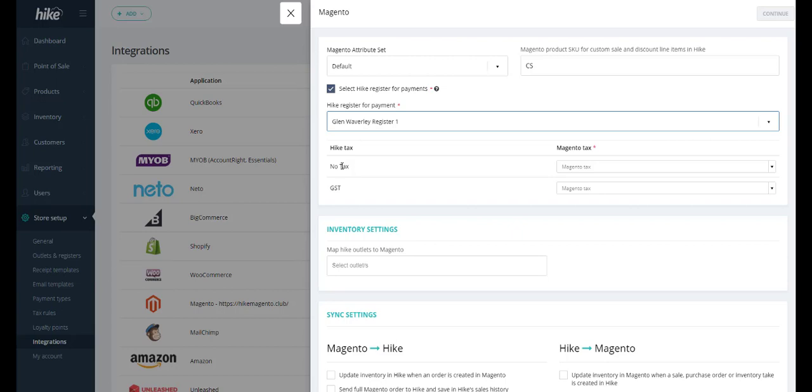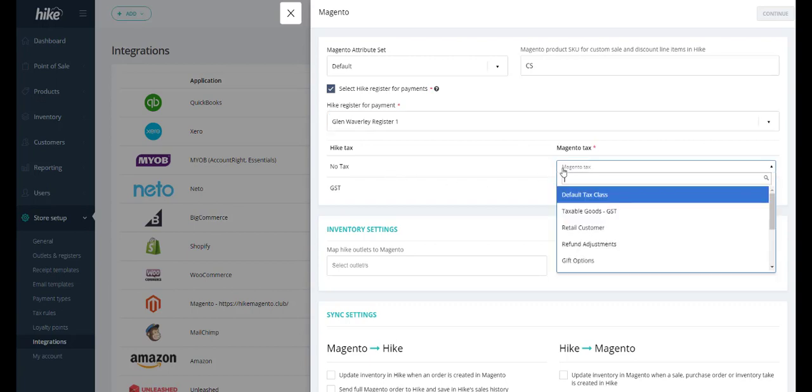The next thing we want to do is to assign the tax rates. So as defined earlier, we created specific tax rates for the no tax and GST options in Hike. And once again, if you do have other tax rates available for your region or your country, you'll need to make sure that it's defined here and it's matched up to the Magento tax. So as we see here, we select the drop down button.